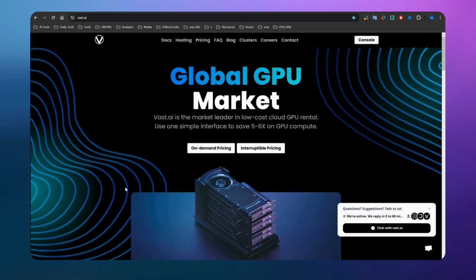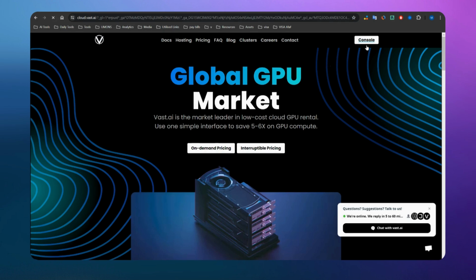There are always available GPUs and instances, and it is very cheap compared to GCP, Lambda, AWS or the other cloud providers. This is my personal experience, but maybe some of you have other recommendations. I would love to hear them. You can always leave them in the comments, and we can try them for other videos.